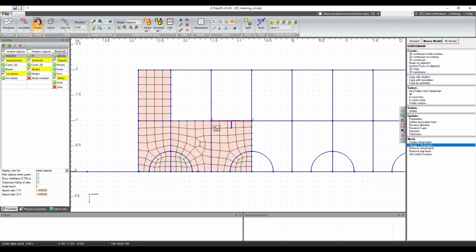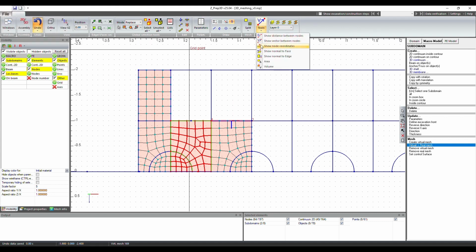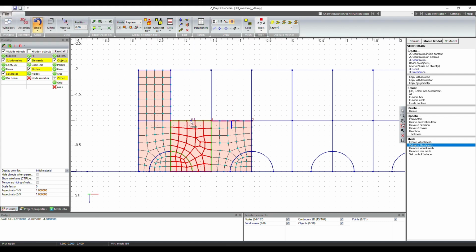So we need this to be actually... how should I do this? Should I flip it? Let's try to do it this way. So here I create a point that I measure the coordinate, have it here.